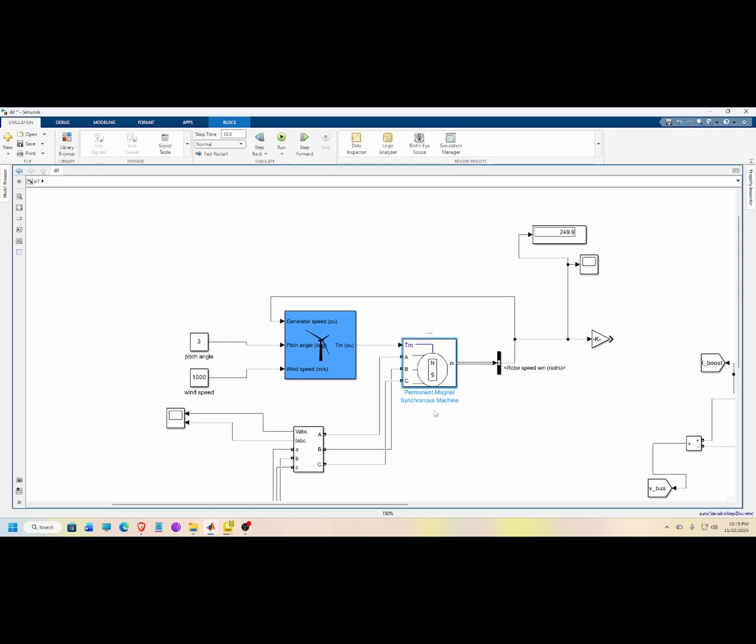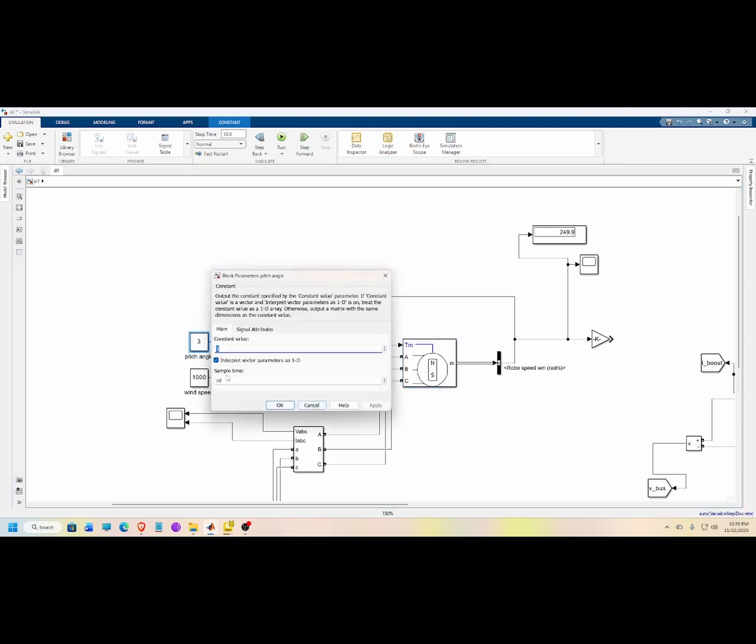Now we also explain the wind subsystem. We take a wind turbine, and here we connect it with a speed generator.